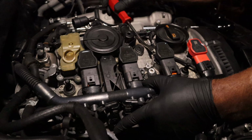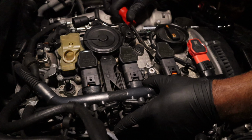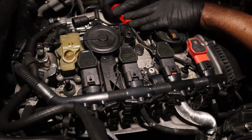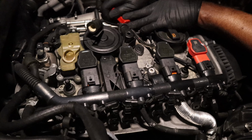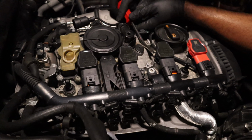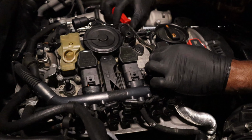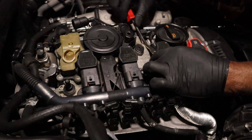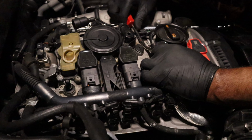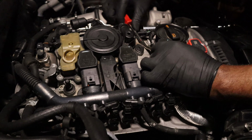I'm gonna try to get this up under there. This is actually a door hardware pry tool. But hey, just cause it has a name for a job don't mean it can't do something else. You know what I mean? You just wanna pry that off of there real slow, side to side. Not pushing too hard. Just gonna work it off of there. Nice and steady. And they are on there pretty good. There we go.